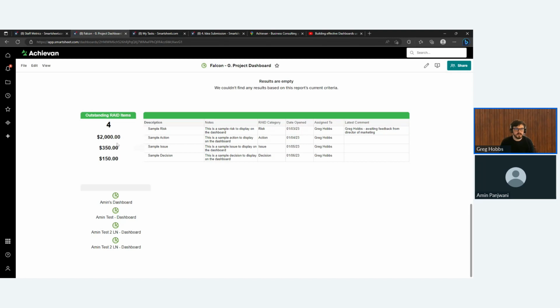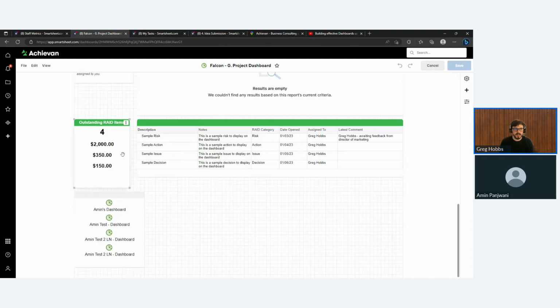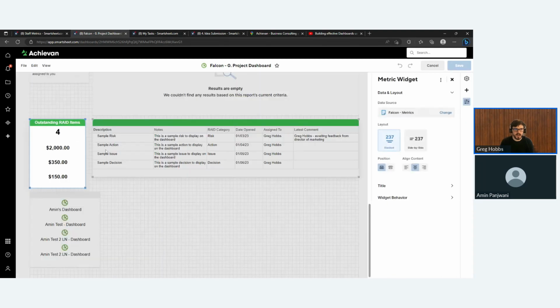Again, one of those things where it's hard to see that little tiny X, or you might think if you delete that box, it's going to delete your whole metric. But just know that hover over everything, click on everything, there's a good chance you can edit more than you think. It's just like these little dots. I overlooked these for the longest time. I was trying to put the metrics into the widget in the right order, not realizing I could just shuffle them around with this sorting box right here.